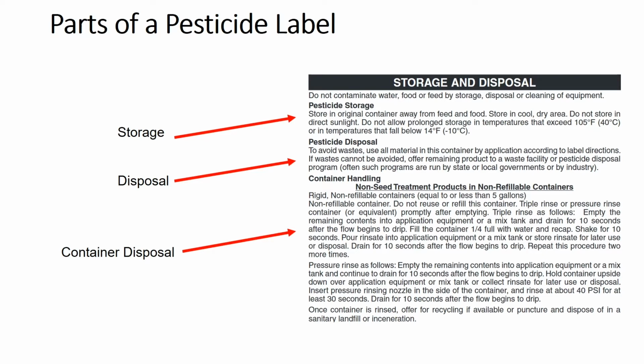Good ideas. And then pesticide removal or disposal. If you have extra pesticides that you want to dispose of, you're not going to use them, or you acquire a farm and there's already some there, which isn't far-fetched. We've had several situations like that. You can contact the Kentucky Department of Agriculture, and they can work with you and try to schedule a time to actually dispose of those products properly with you. A lot of times they may come out and do that. Other times they'll find out what kind of product you've got and walk you through the process of proper disposal.